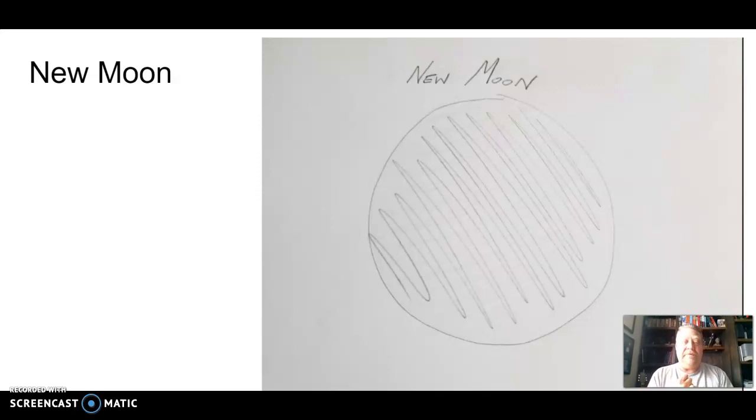We begin with new moon, then we go on to waxing crescent, and then the next one is first quarter phase, and then the next one is going to be waxing gibbous. We get to full moon, and now we're going to start to shrink our illumination. Now we've got waning gibbous, third quarter, and waning crescent. Okay, so those 8 moon phases are really, really important.